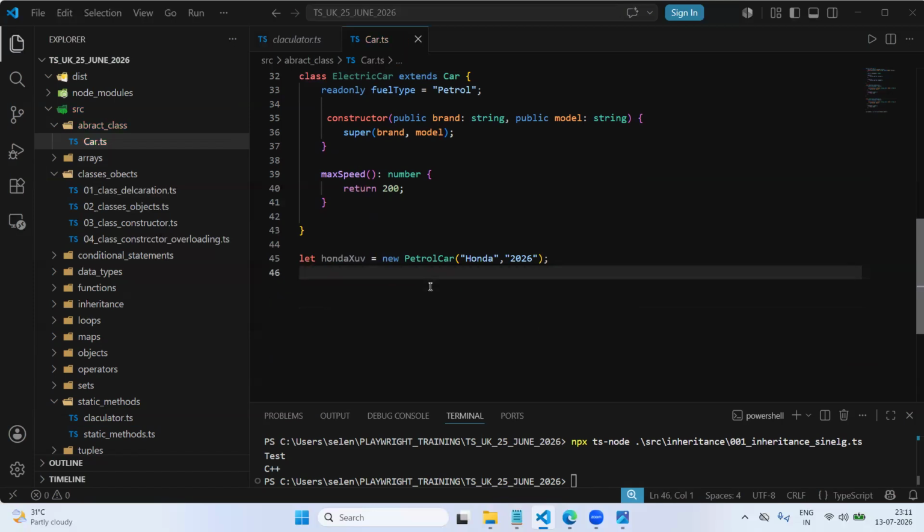Yeah, so this is all about the abstract classes. I think in interviews, you might face these kinds of questions like what is inheritance and why multiple inheritance is not supported in TypeScript. You may get that question. And also, mostly they will ask about these abstract classes and interfaces. Anyway, about the interfaces, we will discuss in the next session. So we have discussed multiple inheritance. In TypeScript classes, multiple inheritance is not supported. Since it is not supported, we can achieve that with interfaces. So in tomorrow's session, we'll discuss the interfaces.